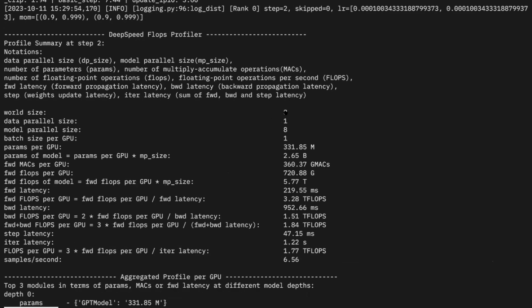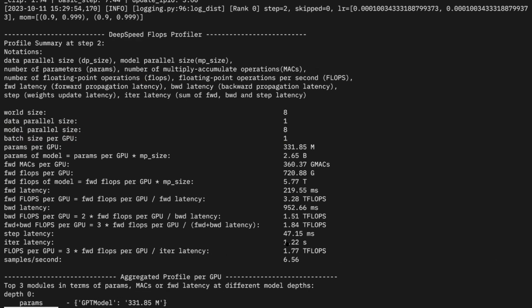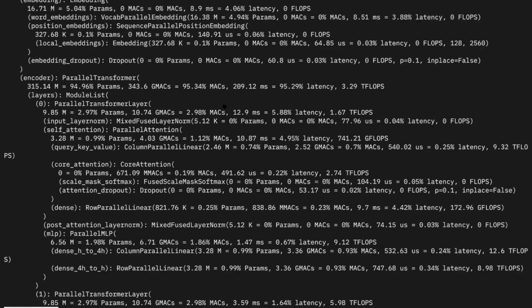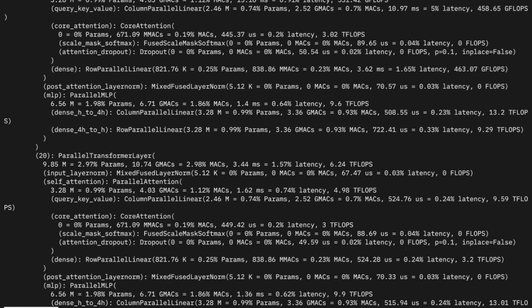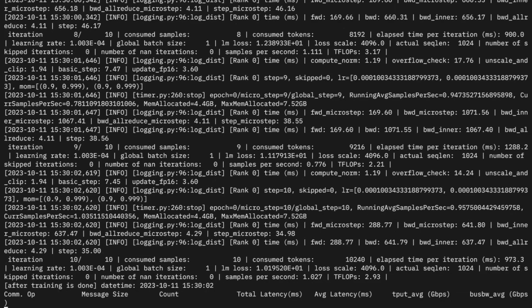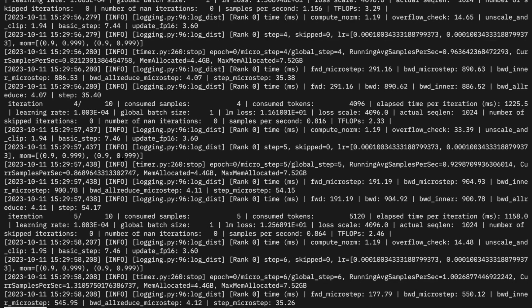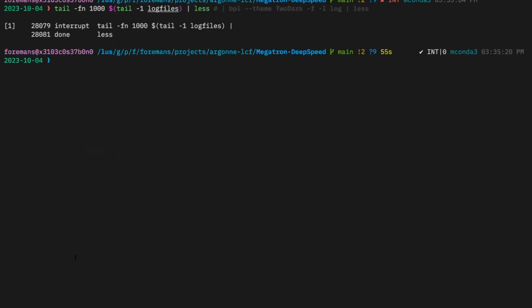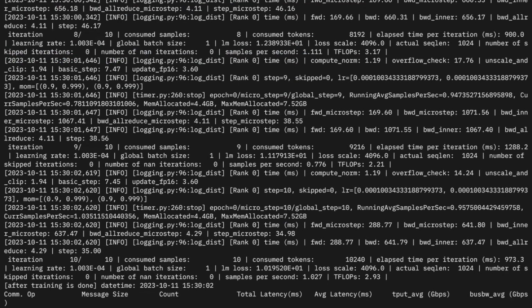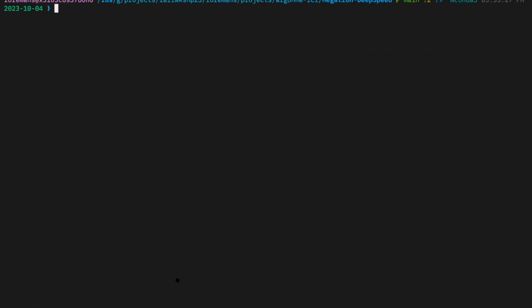You can see it prints some information about the world size, different parallelism settings, batch size per GPU, and so on. Some information about the model, and throughput measurements at different layers. And then it goes on with the rest of the training. So step 2, 3, 4, and so on. And this will continue for the total number of training iterations you specify, and then exit out. And then that should be it. I don't have any API steps running, and then it finishes.